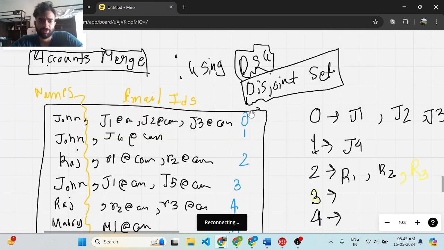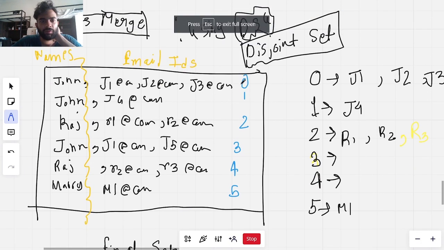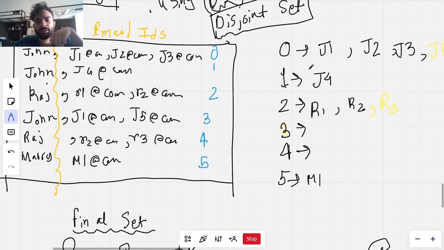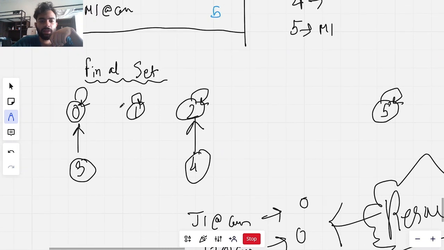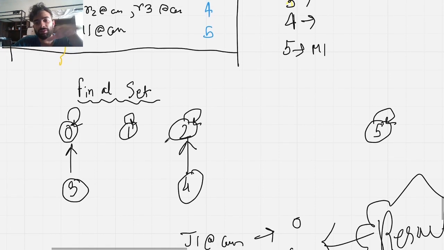So if we look at today's problem one last time, we have taken accounts with the names and the email IDs. Then we use the disjoint set technique to merge these email IDs. 0 to 5 are the elements, and these are the individual email IDs. Whenever we found entities 1, 2, 3, 4 and 5 individually present, they are the parent of themselves.